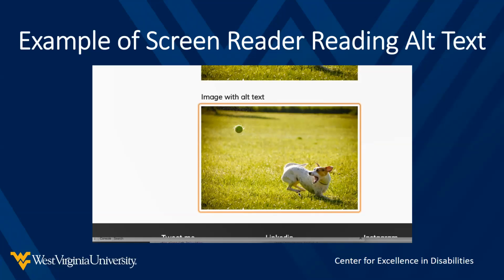Now, if the presentation's about types of dogs or breeds of dogs, then you would maybe put the type of dog it is. So you would maybe say a terrier. I think it's a rat terrier, or maybe a Jack Russell, but a terrier in a field with its mouth open, a tennis ball flying in the air. So you would just put that information. But if the presentation is about behavior reinforcement and teaching dogs tricks, then the breed of the dog isn't relevant, so you wouldn't include it.